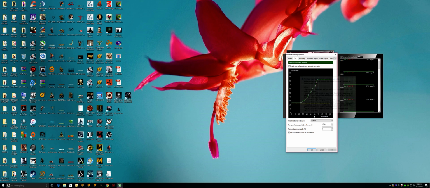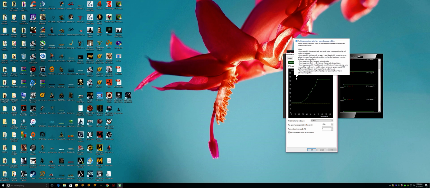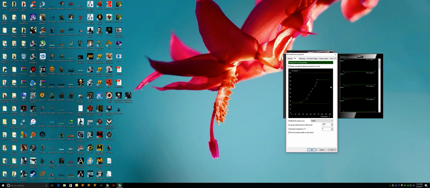This is your temperature, so as you see, temperature in Celsius, 0 to 100. This is your fan speed, 0 to 100, okay? So what I do is, I have a little fun with it. I'm still tinkering with it, but if you see right here, if you click that box, okay, right now I just have it at like 26 fan speed, 25 temperature, just a fun thing, because that's your card kind of idling. Then I have it as 35 fan speed for 40 Celsius. These are steps, okay?